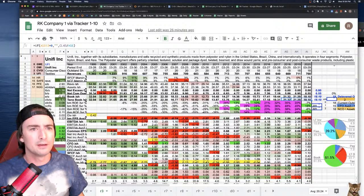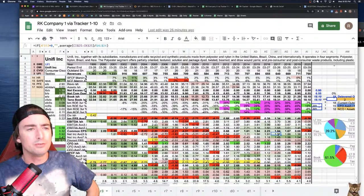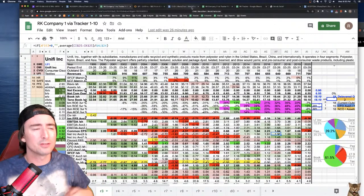I bet they can. Maybe they don't return to profitability, but they might. And then you say if they do, then two times, what'd you do it by? $15? I could see $15 times 15. I could see the market giving a 15 multiple. I see low 20s to low 30s, maybe 40 based on that buying.